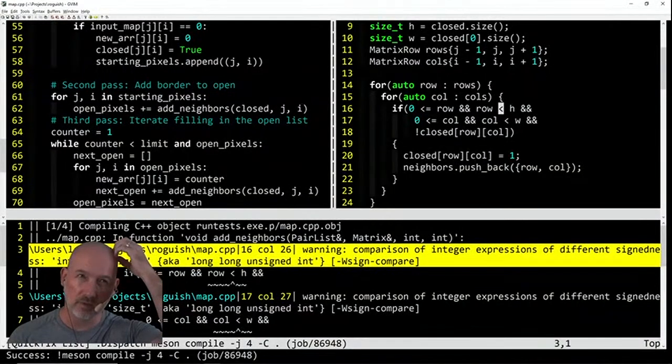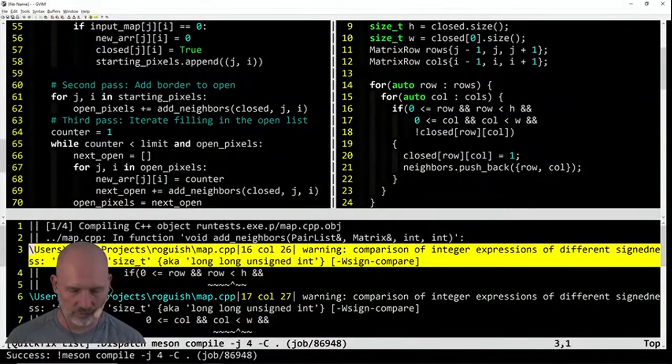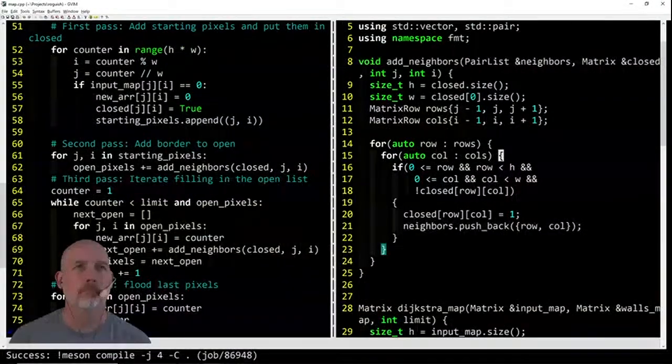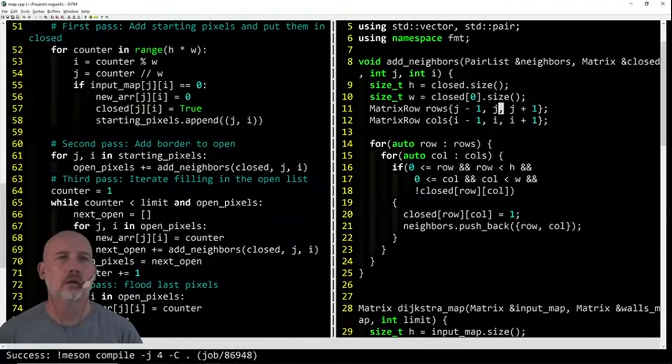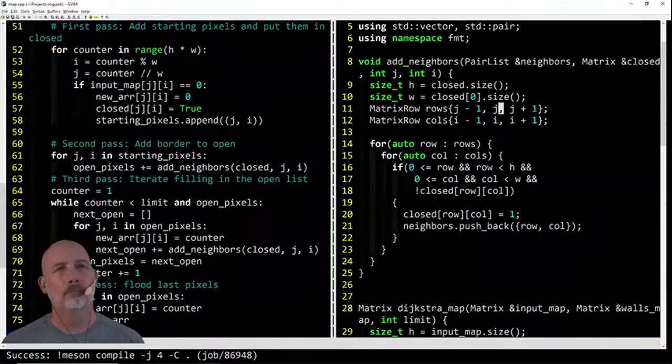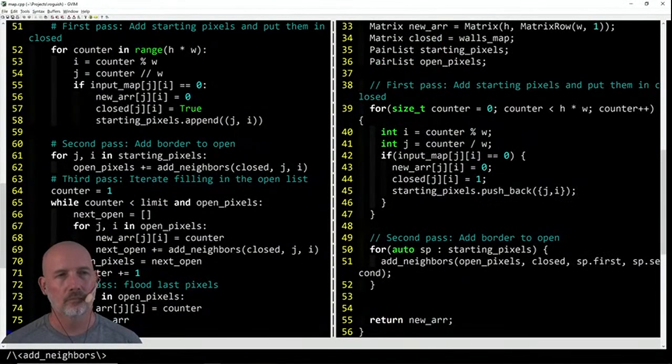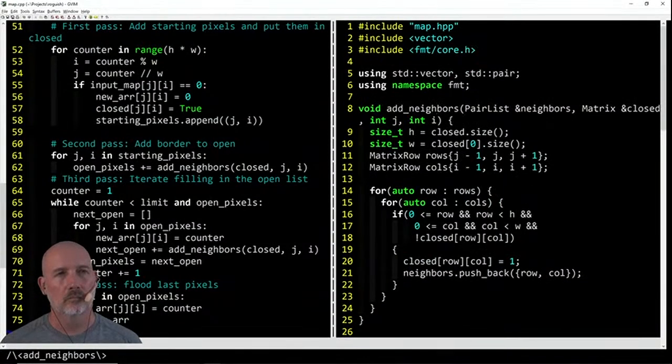Oh yeah, because I'm using integers, I believe. Well, what am I passing to that? Man, I could just... Am I going to hell for this?